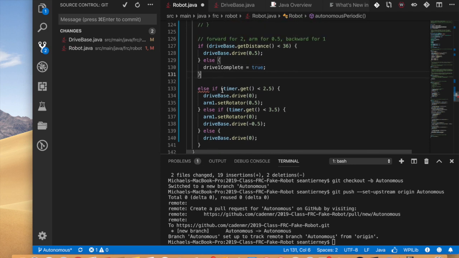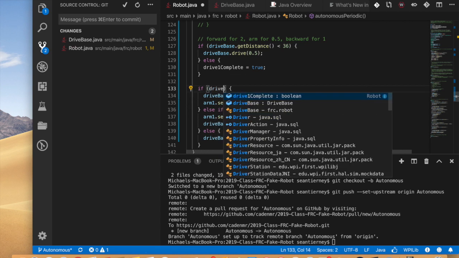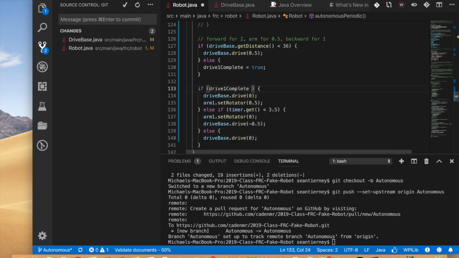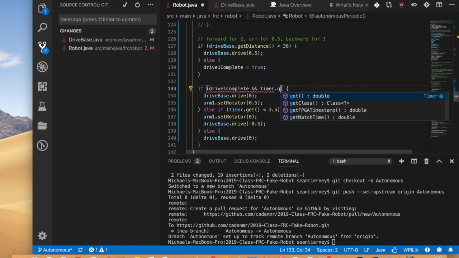Now we can have this dependent on the Boolean, drive one complete. So if drive 1 complete, we'll start a timer.